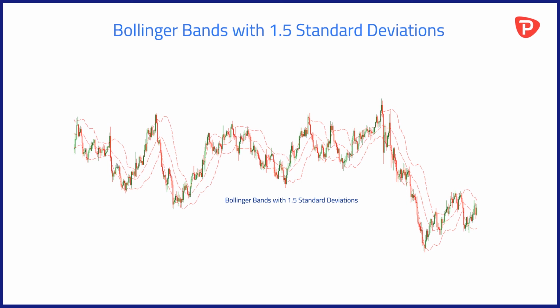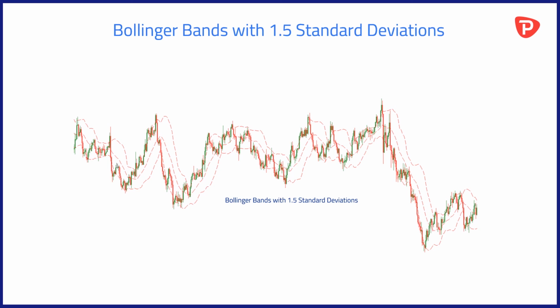If price is spending too much time outside or near the bands, then they may be too tight. It is important to remember that the Bollinger Bands indicator will be generating signals when price is trading around the extreme zones. So if the bands are too tight, you may end up with a high number of false signals.